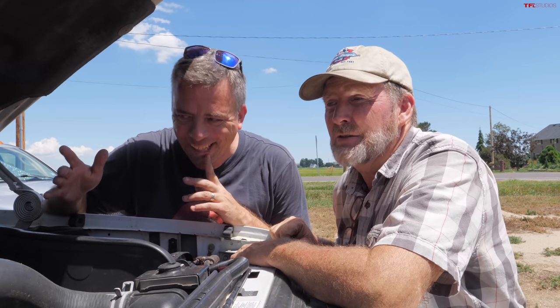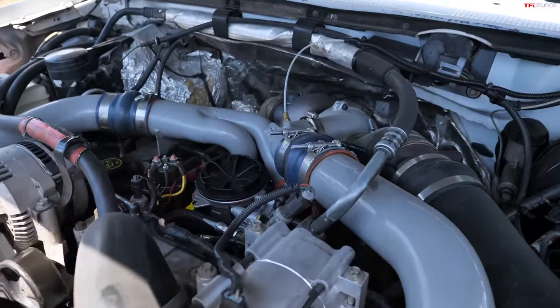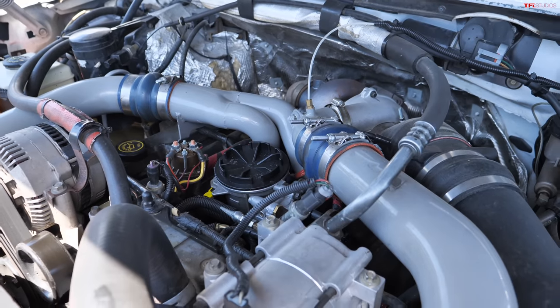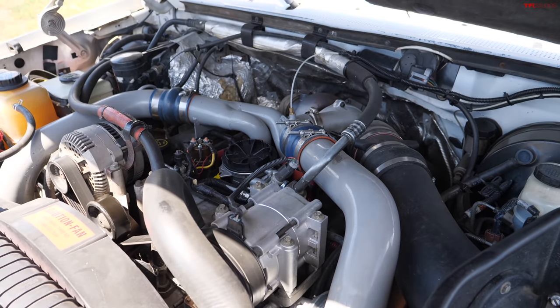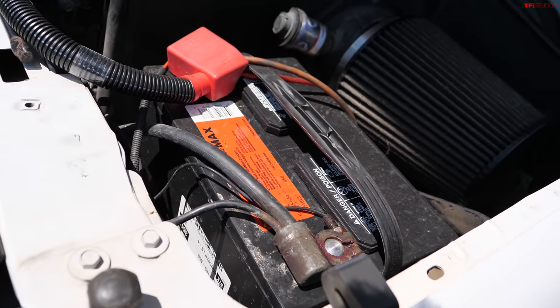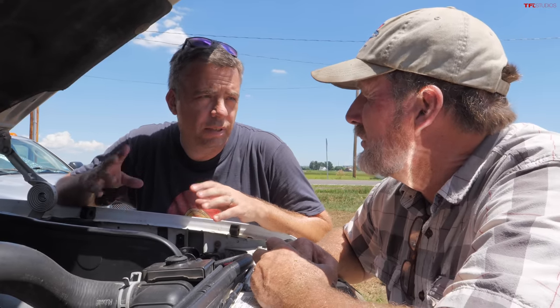Dave, this is the first time you're seeing this truck. It's a little different than what you're used to on the 7.3. It's been modified — it's a 97, the engine is original but the turbocharger has been replaced. One of the previous owners did an intercooler setup, so these pipes are going to the intercooler system. It still has a dual battery and an air box under the hood. It has a small tuner, but we're not using it — we're pulling in stock mode today.